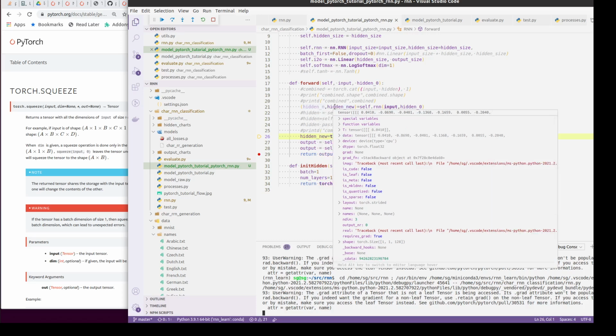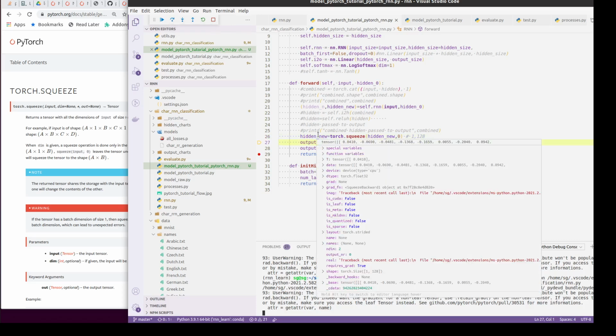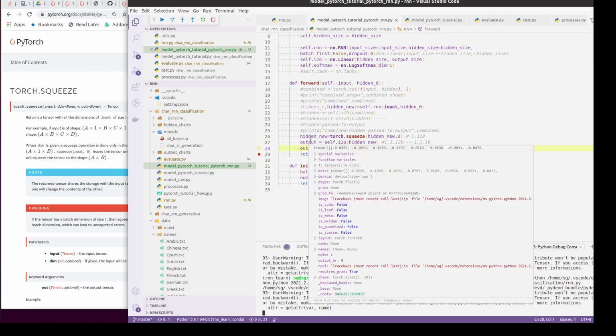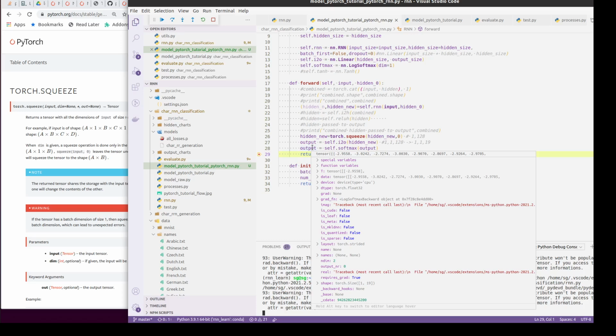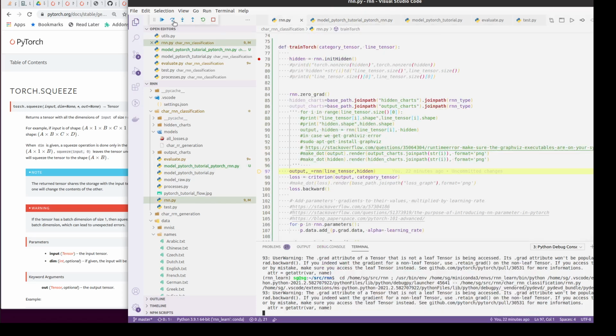My hidden new is of size 1 1 128. So if I do this now, my hidden new is 1 comma 128. If I now run, out is my 1 1 119. Perfect. Now I can run softmax on dimension 1. So my output is now that value.